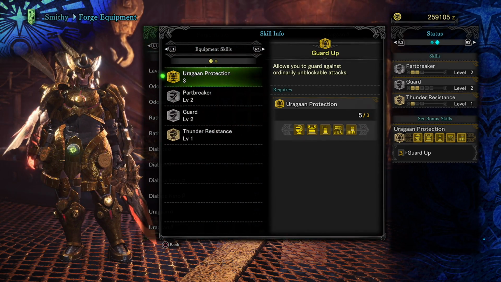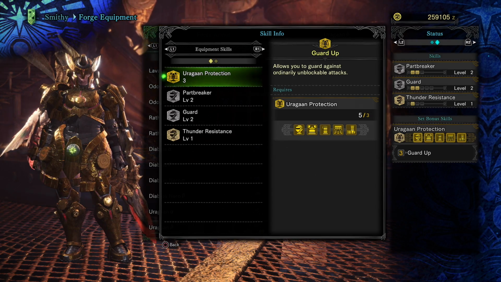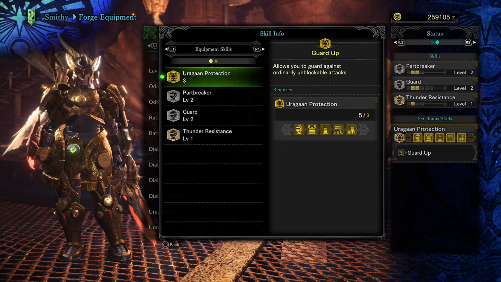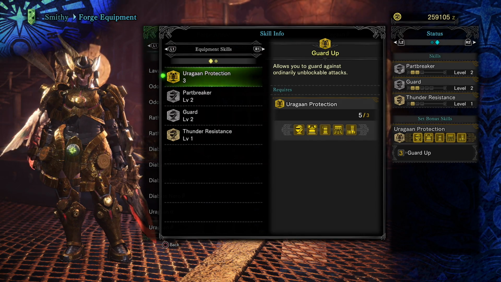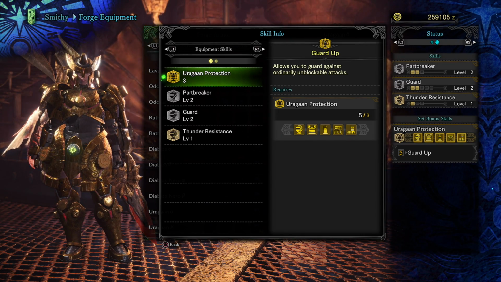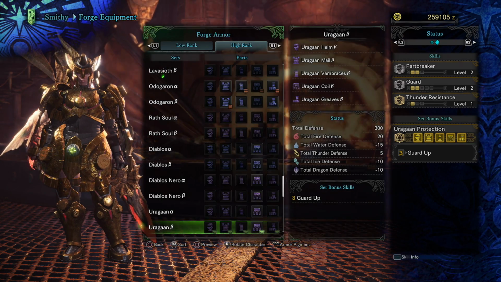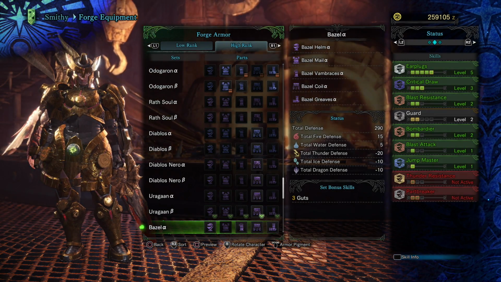And it's 3 or more pieces and you get Guard Up, which allows you to guard against stuff that you normally can't block. I haven't run into any other pieces with this skill really, so this is good if you want to block impossible stuff. But honestly, with Guard level 5 and Power Block, I haven't really run into anything yet that will kill me.